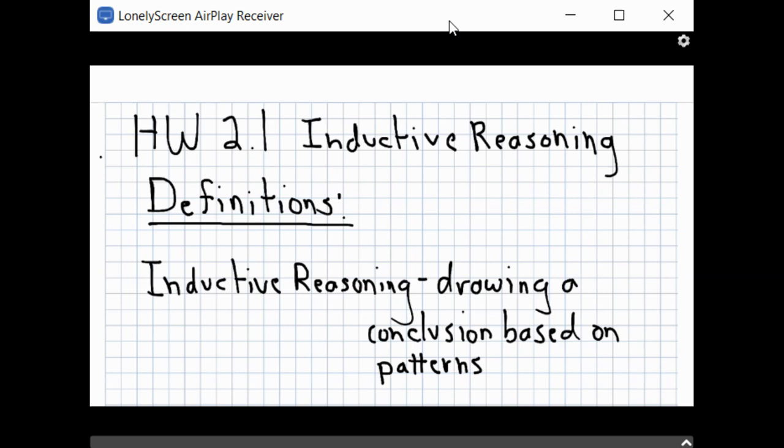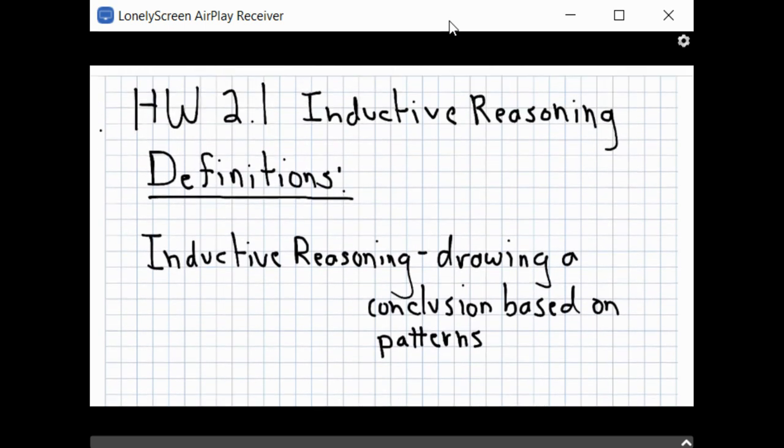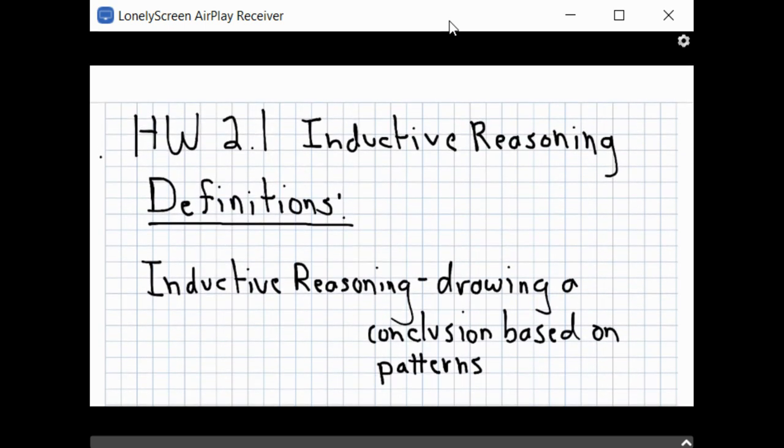And if you had a rough start in chapter 1, chapter 2 is kind of a fresh start, because what you're going to see is it's on reasoning and logic. So you're not going to have a lot of arithmetic or algebra in this chapter, but it's going to be a little bit of writing and sentence and statement making in order to practice some reasoning skills. And we're going to learn a couple different types of reasoning and how to form logical arguments. So 2.1 is on inductive reasoning. So we've got the definitions and questions for 2.1.